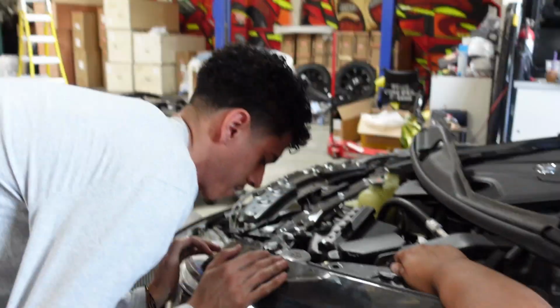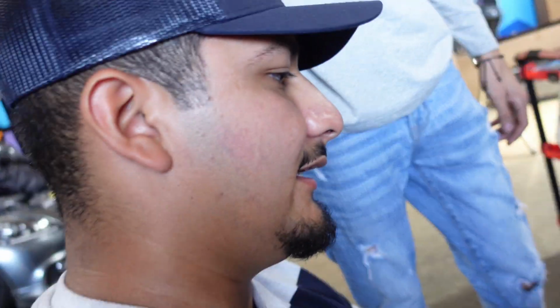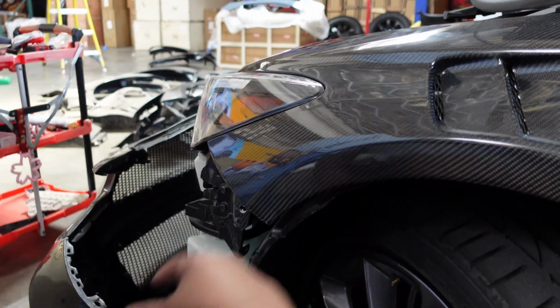Put it in. It's so tight. Not very good. Tying the fender to the headlight bracket support.